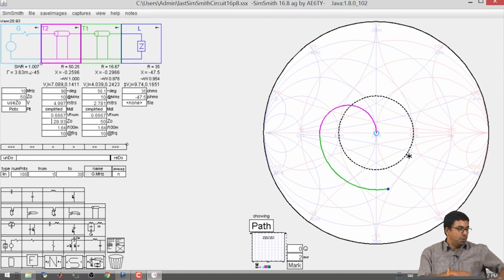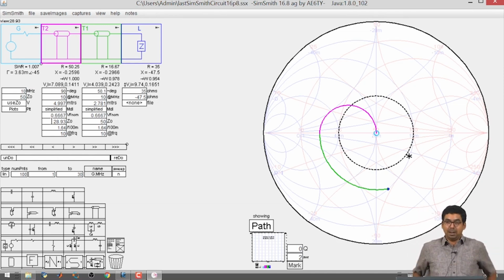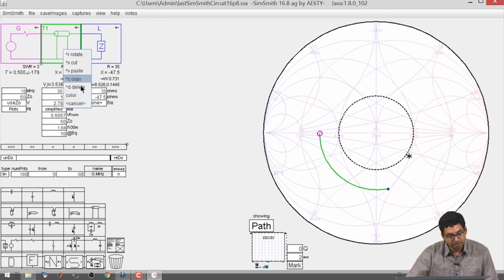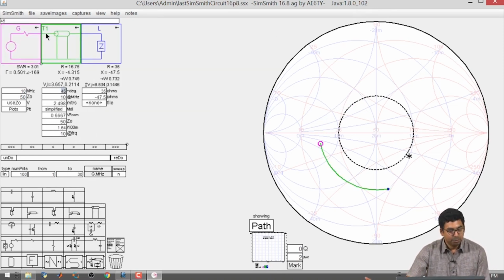Okay. Now what I will do is, I will not go over the technique in great detail, but I am going to show you how it works, all right, and probably you can also start approaching impedance matching problems in this manner if you are going to make some hands-on experiments. This is what a person would actually do, right. So I am going to first remove both these transmission line sections. Okay. I am going to add a transmission line first.